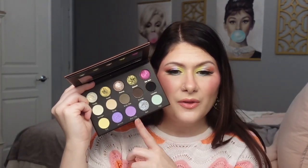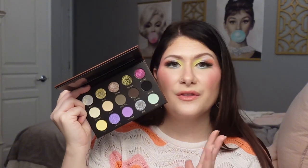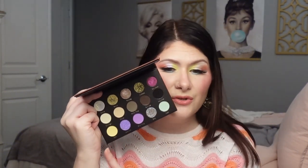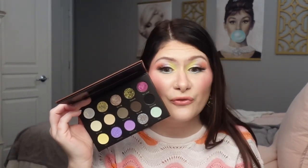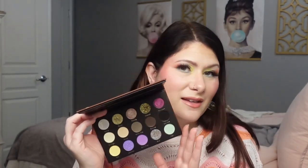I also have the Sugar and Spice palette from Glamonatrix. This one is more of a neutral palette, but it's these pops of color that do it for me — the yellow, the purple, the green. This is one that you can use year round. It's got your neutrals for more everyday wearable looks if you can't wear color to work, but then you have these shades to add that little inner corner pop, on the lower lash line, or to spice it up with one of the shimmers. I enjoy the formula and I think this palette is beautiful.